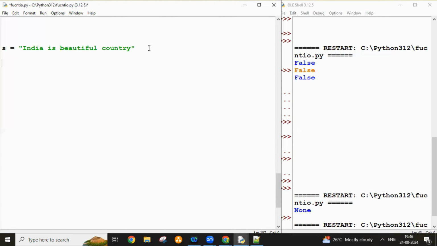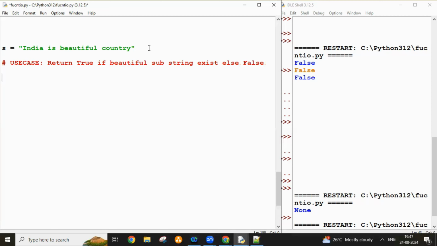And the use case: return true if the substring "beautiful" exists, else false. Got it? So how can we check it?